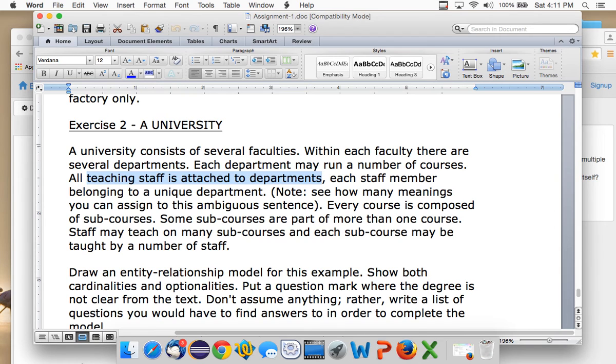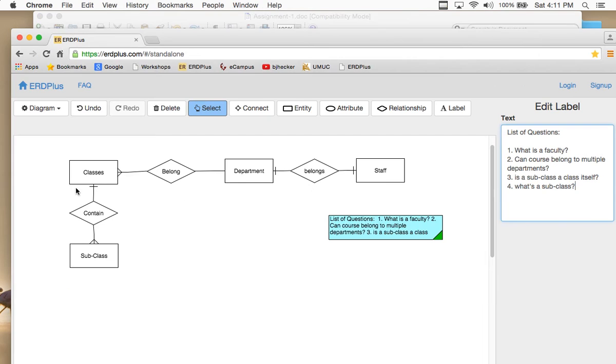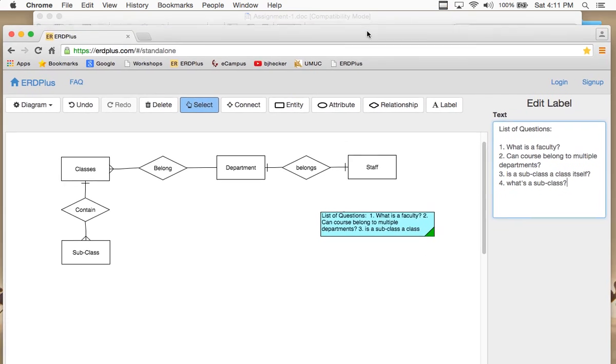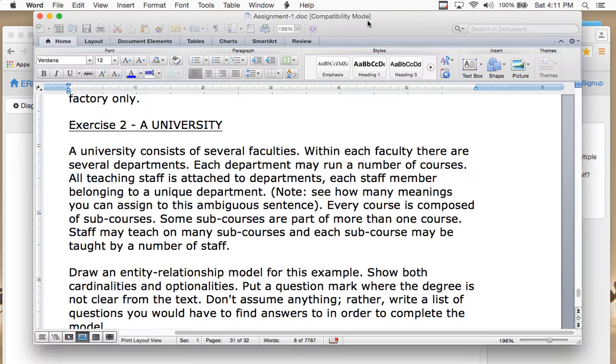That's the way I read it initially. So is a staff member belonging to a unique department? So staff belongs to a department, but many staff belong to many different departments. There's a contradiction in the way that the diagram is created. You got to decide one or the other.